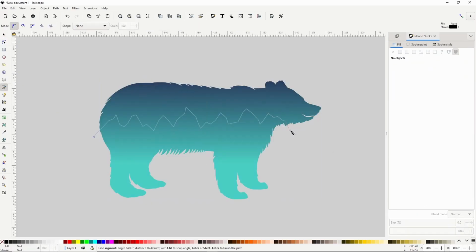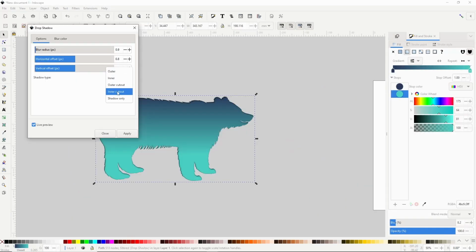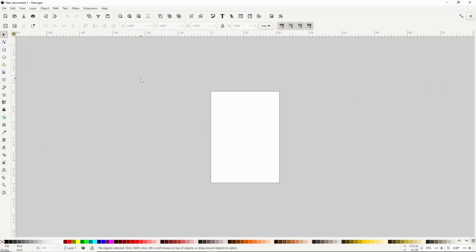In this Inkscape lesson, we'll learn how to use drop shadows to add a paper cutout effect to an illustration. For this video, we'll put our drawing within the outline of a bear. Now, if you're feeling really artistic, you can of course draw the bear yourself or draw something else to use as the outline. However, to save us some time in this video, we're going to vectorize and import an image of a bear using Trace Bitmap.